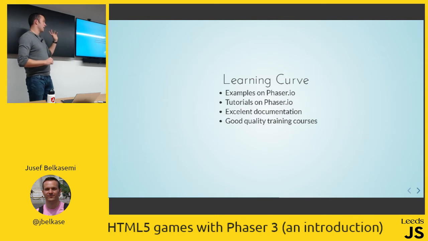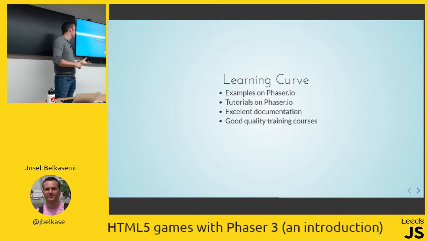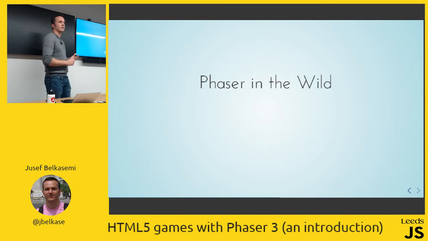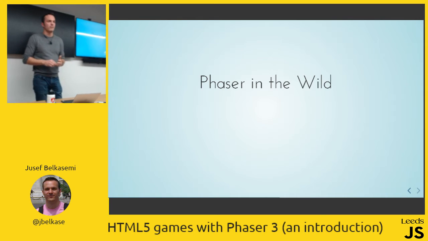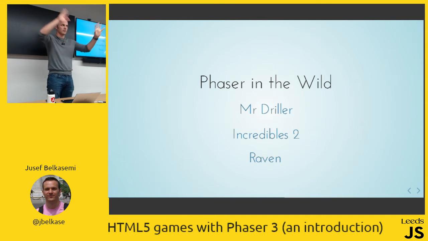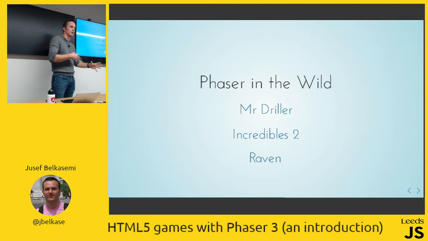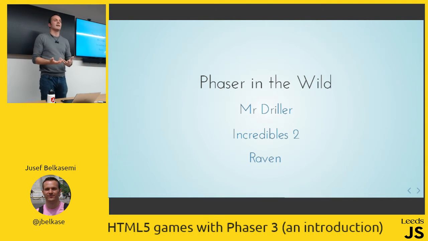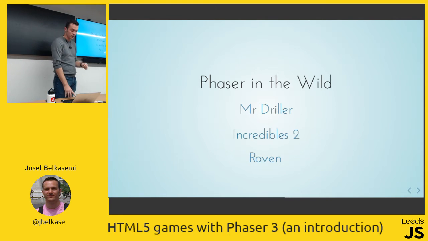And then I found quite a lot of good quality third-party training courses as well, which is good. So then I thought, I'll have a look at what games have actually been built with Phaser. I do apologize in advance if the videos are not going to load again. But basically, I've just looked at a couple of titles. So there's Mr. Driller, Incredibles 2, and Raven. They're nothing overly exciting or complicated, but I think they show that you can build pretty cool HTML5 games, and also that the engine is actually used by reputable organizations.